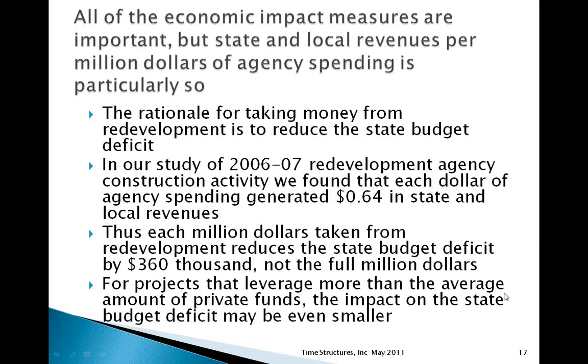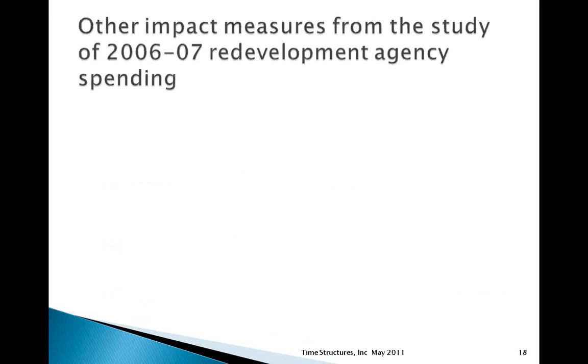And projects that leverage more than the average amount of private funds, the impact on the state budget is even smaller. And of course, the corollary to that is for projects that are purely publicly funded and don't involve private money are going to look a little worse in terms of this jobs calculator. But that doesn't mean they're not important.